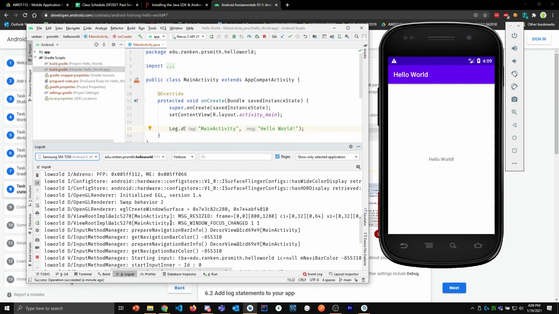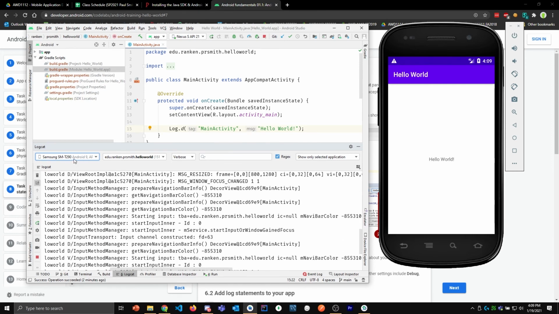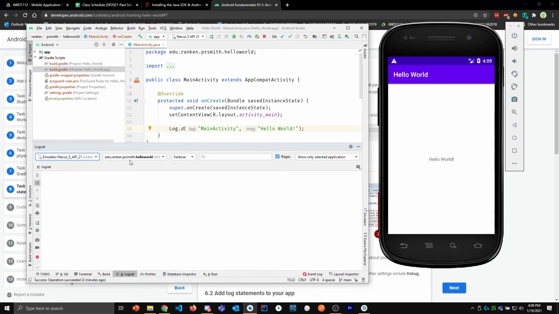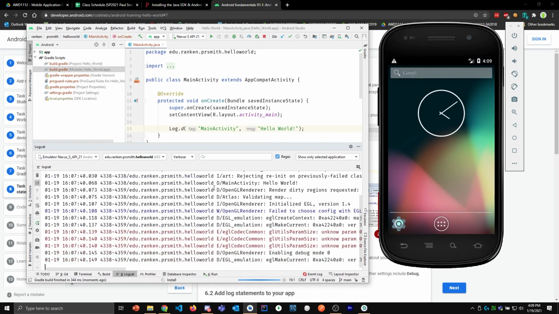Oh, I know why it's not showing up. Notice what device I have here. See the Samsung? It's still running off my physical device, so I need to switch it over to monitoring my emulator. Do you see that? The first one you have to change to your appropriate device. Let me go ahead and just restart it.